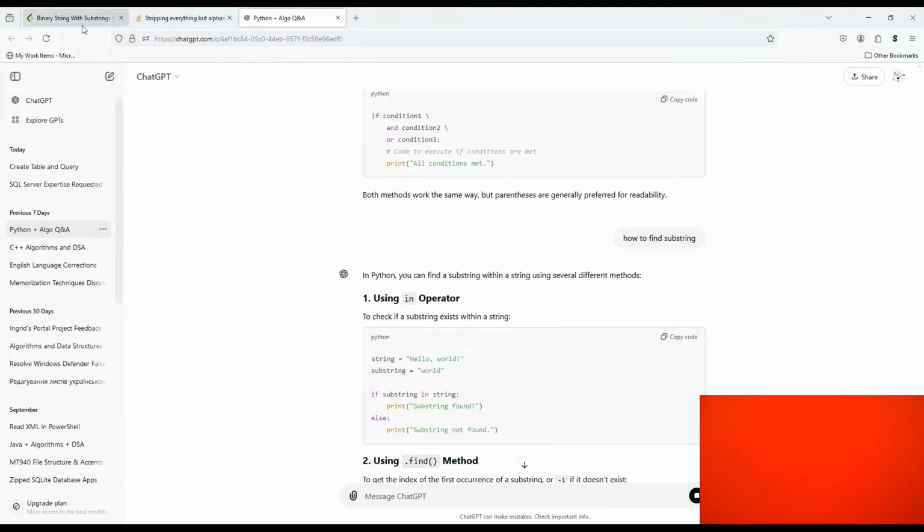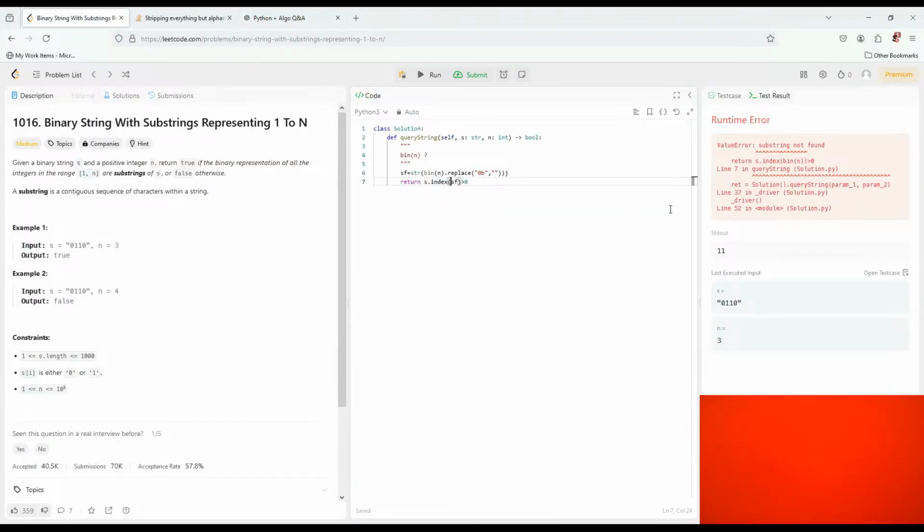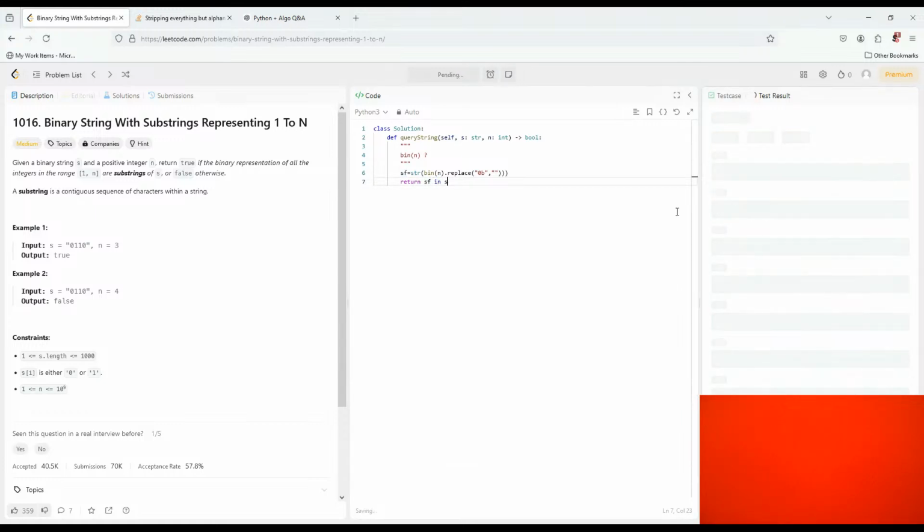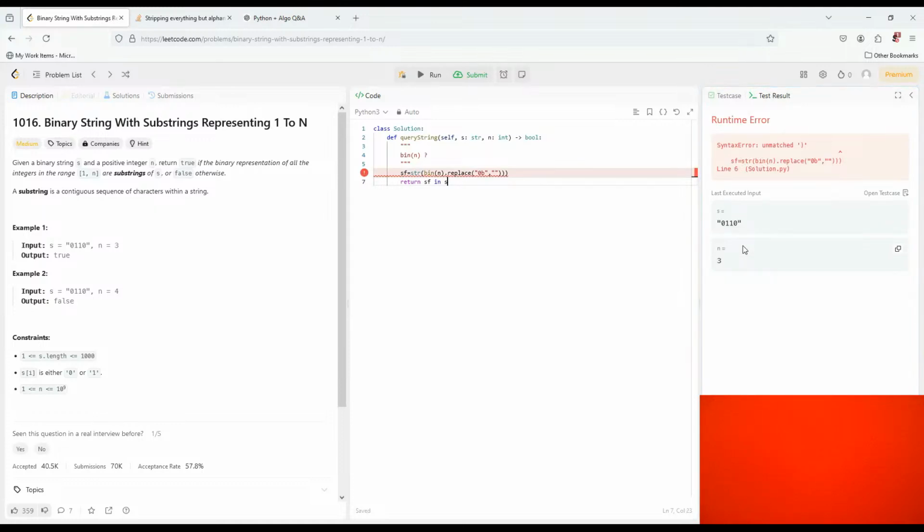Yeah. Nice. So we return if string to find in string. Okay.